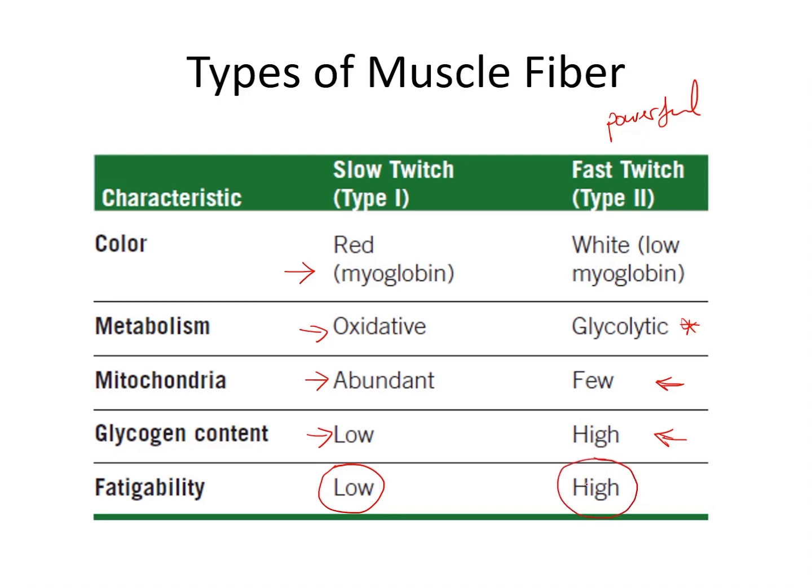Whole muscles are made up of different proportions of slow and fast twitch fibers. For example, postural muscles contain a higher proportion of slow twitch fibers because they must maintain tone and resist fatigue. On the other hand, muscles like extraocular muscles are required to make extremely fast, brief movements of the eye, and therefore tend to contain a higher proportion of fast twitch fibers.